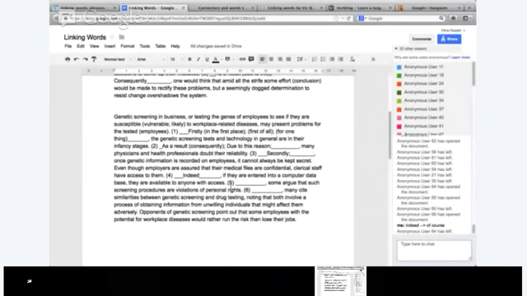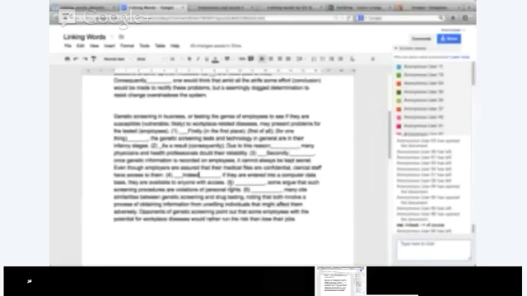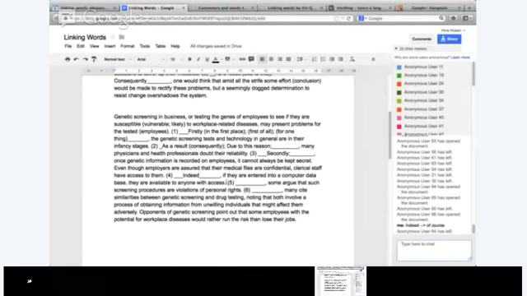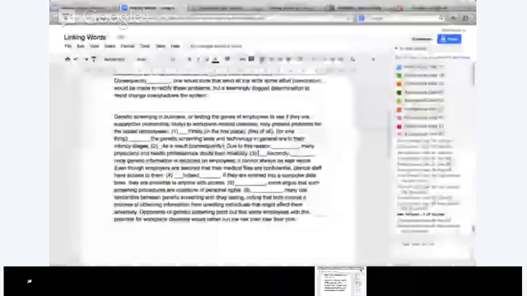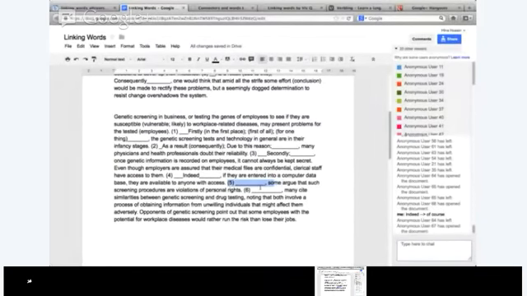Number 5. Before we move on, number 5 is still talking about the second point, all right? The second point is, once genetic information is recorded, it cannot be kept secret, employees cannot be assured. So, of course, you will have all these problems because all this information is in a computer, so everybody can access it. So we are finishing up the second point. Since we are finishing up the second point, what would we put here? Something for as a result. Yeah, as a result, or thus.